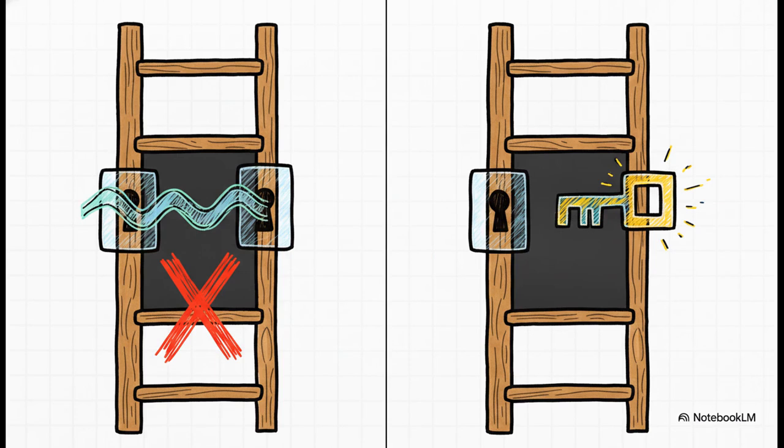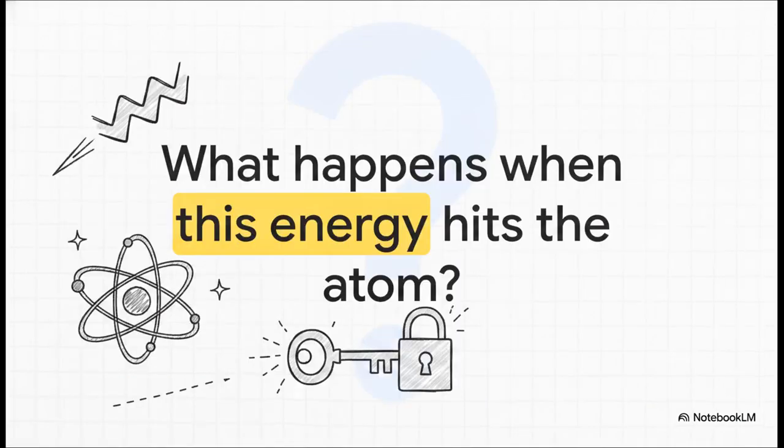Remember our ladder analogy from earlier? Just like you can't magically float in the air between two rungs of a real ladder, an electron simply cannot exist in the dark, empty space between these energy shells. For our electron to move at all, the photon's energy, that delta E, has to perfectly, and I mean perfectly, match the gap between the shells. If it's even a little bit off, the photon just goes right through like nothing happened. But if it matches perfectly, well, that brings us right to the crucial question. What exactly happens at that exact millisecond of collision when the key actually fits the lock?